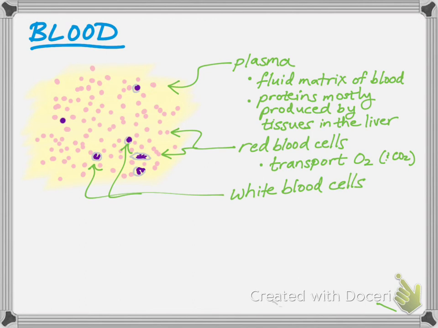The last of the cell types are the white blood cells. There are lots of different types of white blood cells found in blood. You don't have to know the different versions of them yet, but the white blood cells are there to provide immune system activity. So they're going to find infections and fight them.